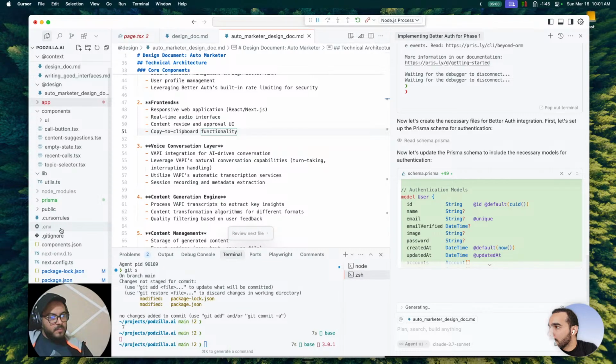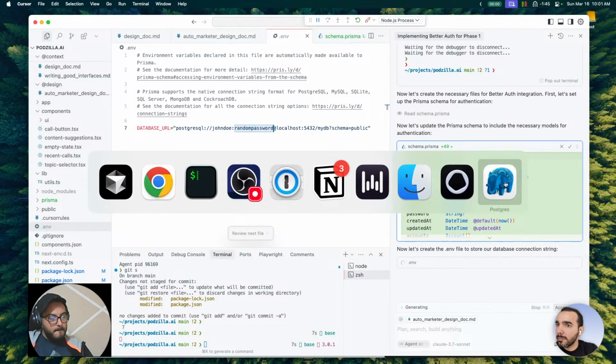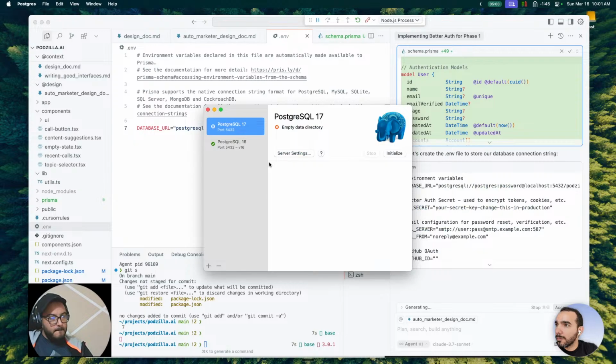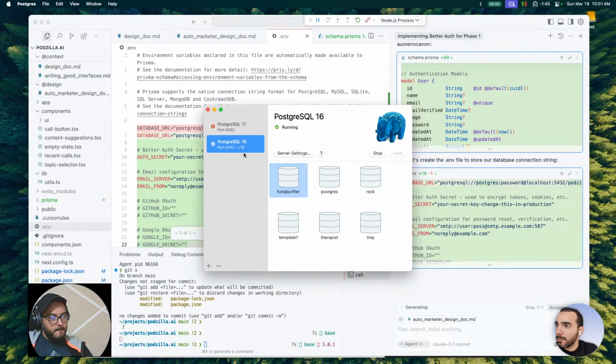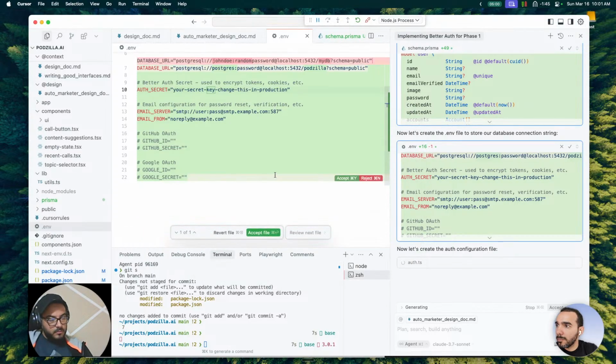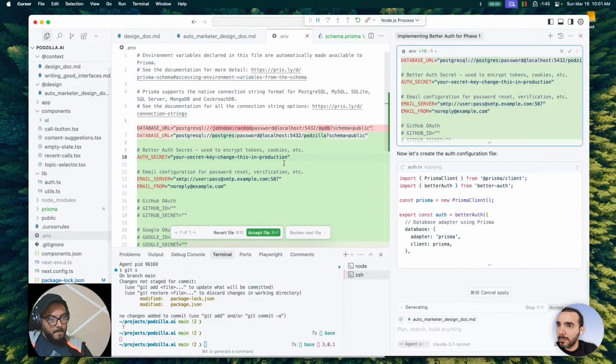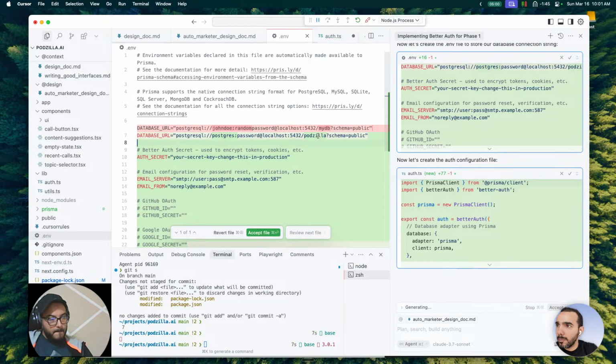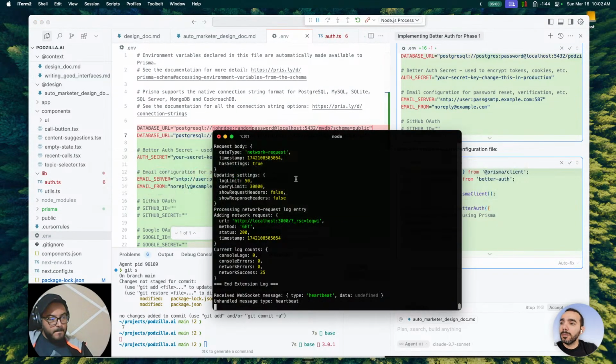Localhost. Yeah, I guess we could just create.